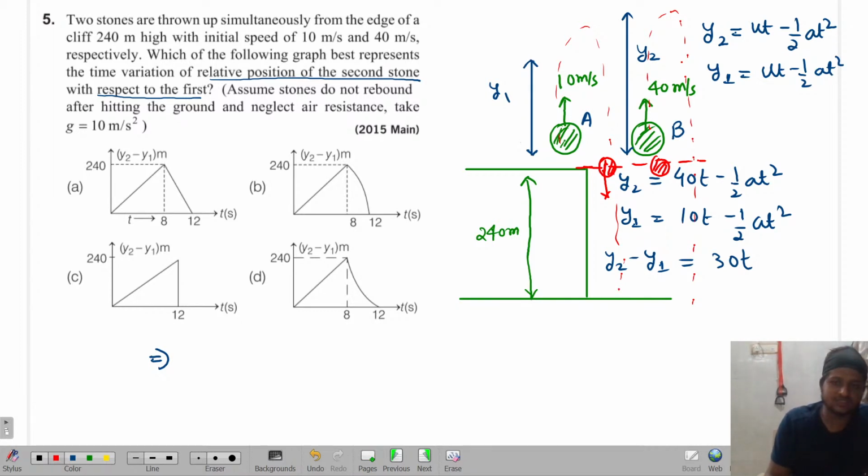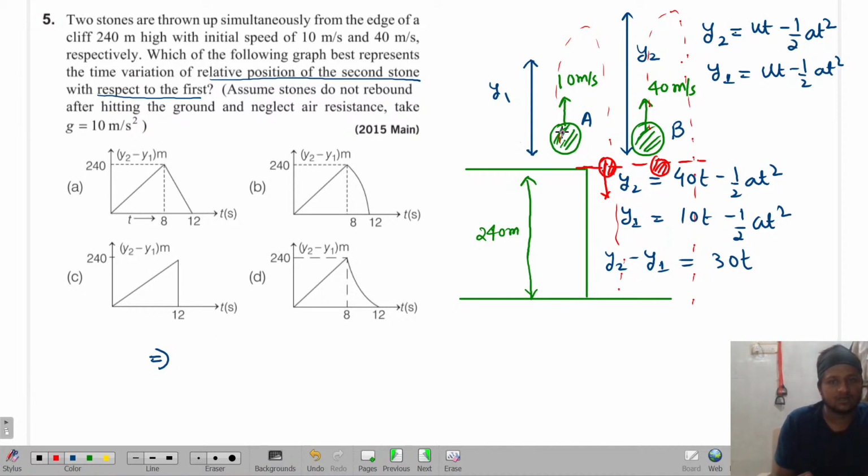Are you able to understand what I told? You try to see this. Ball A first goes up, then comes down, hitting the ground. When it is hitting the ground, so what is going to happen? In this region, the total displacement becomes 0. And in this region, how much is the total displacement for ball A? 240 meter. For ball B also, it is a similar displacement. But for both of them, the time taken will be different.